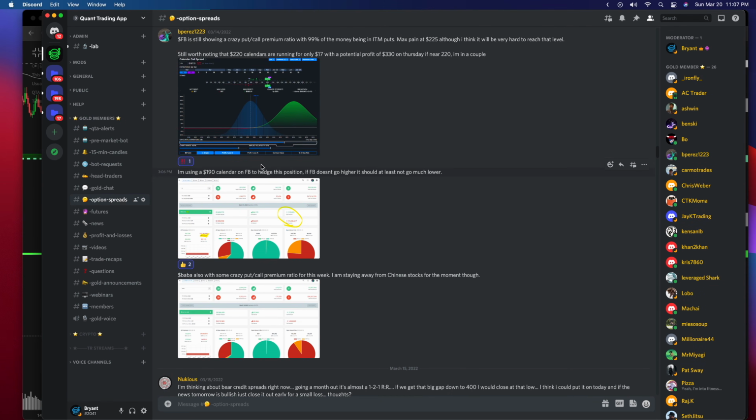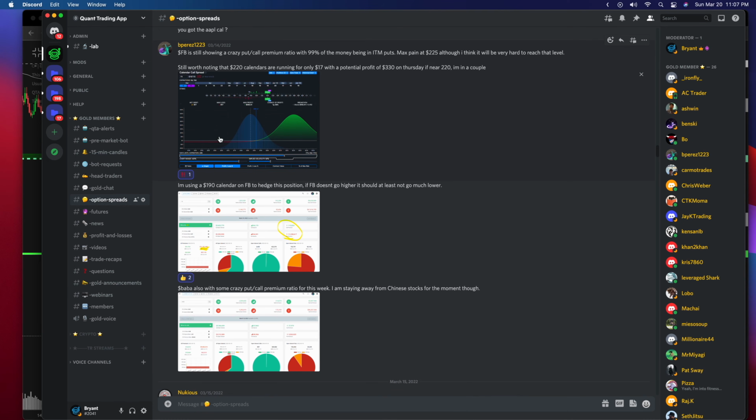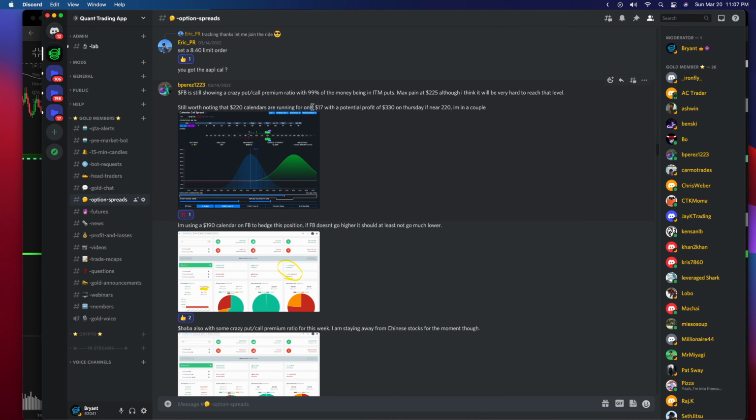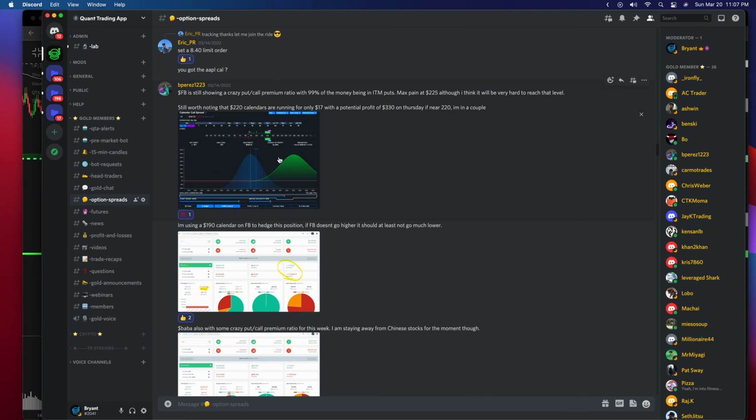Right, what is he doing? Again, he's structuring a trade, something he's learned. He's going to get a 190 calendar to hedge his position. So in case he's wrong, if Facebook just consolidates around there, he's not going to lose on that. At least he has it hedged. Then he's getting a really cheap out-of-the-money calendar for $17. So it's only going to cost him literally just $17. So this is a 17-cent spread and an insane max profit as he's looking at this.